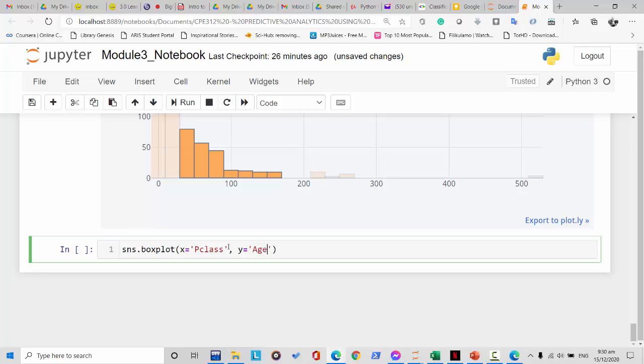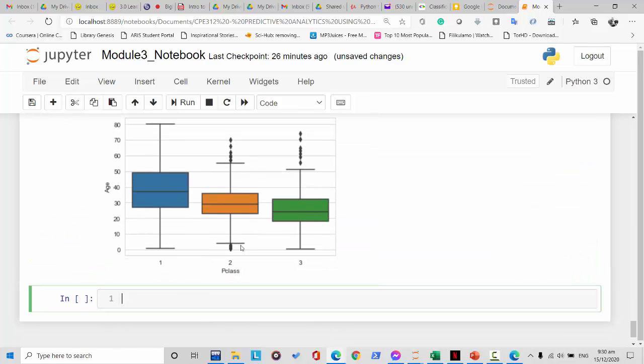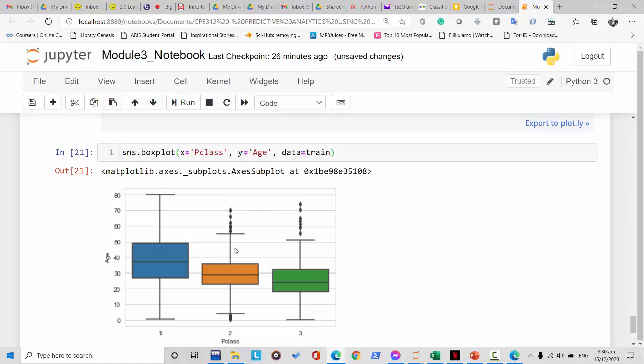Okay, and then of course we will use the train data. Okay, so let's try to identify in terms of the classes, no? So we'll try to know how many people are in the first class, what ages are in the first class, what age range are in the second class and in the third class, no? So this is the result of the command.